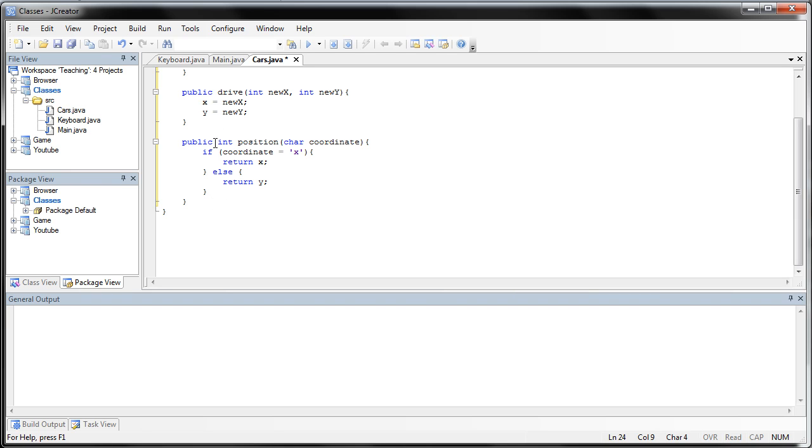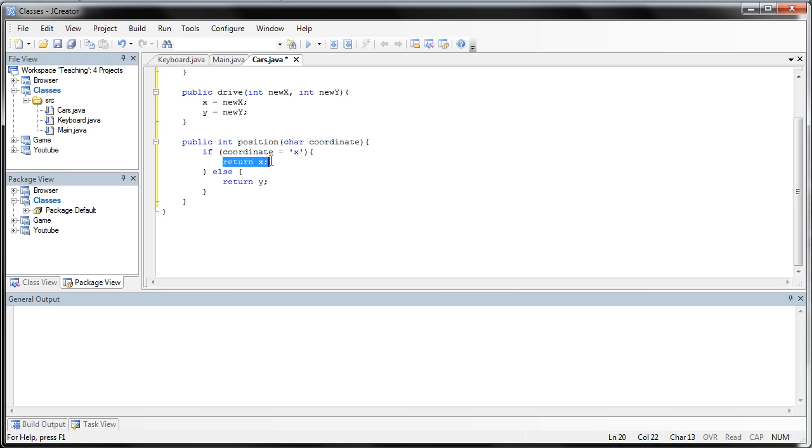So the way this works is you have your public integer that you define as position, and then it takes in which you want, the x or the y, as a char. Then it uses an if statement to see if you chose x or something else, which if you know what you were asking for, it would have to be a y. And then you return these values depending on what it is. And whenever you use an integer, or this can be any kind of variable, it can be any type, string, char, whatever, you have to have one of these return statements for all of the cases.